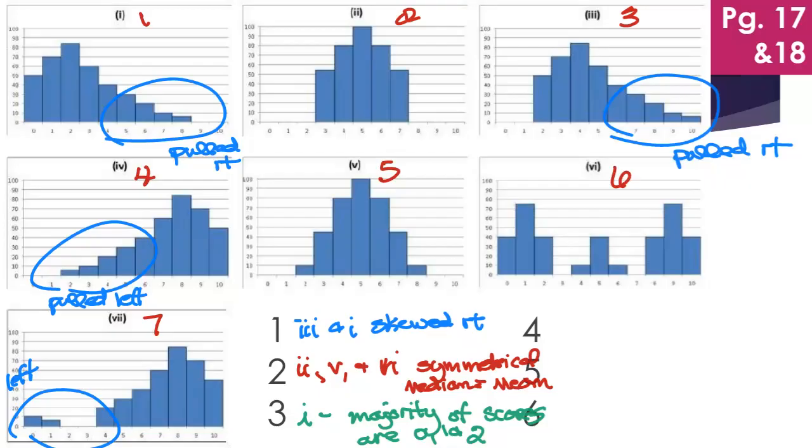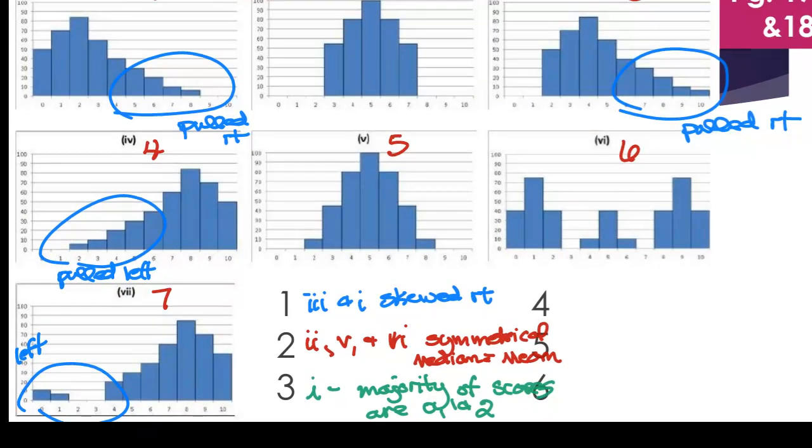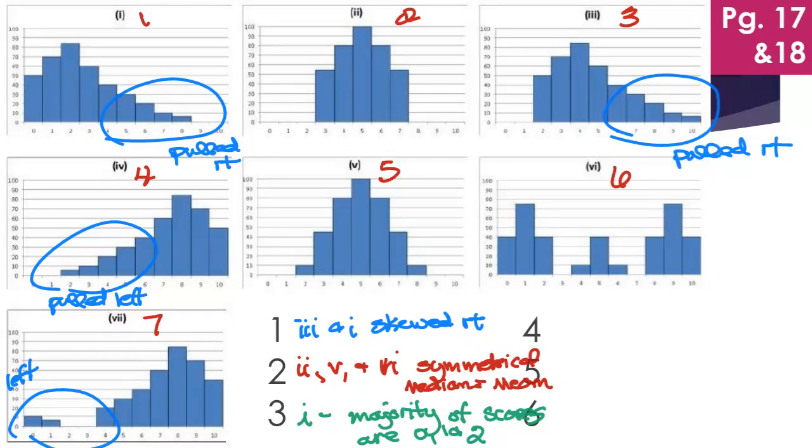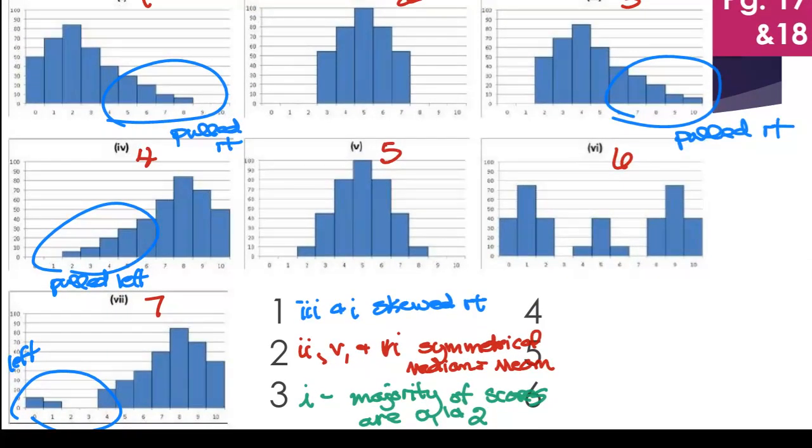Okay, number 4, which histogram appears to have the largest mean? Okay, 4, or maybe you might be thinking 7, but if you look at 4 and 7, 4 has a bunch of scores and they're all clustered together. 7 has a bunch of scores and then they've got a few that are way over on the left-hand side. So what do you think? The highest mean would be for graph what? Not 2. We were looking at 4 and 7.